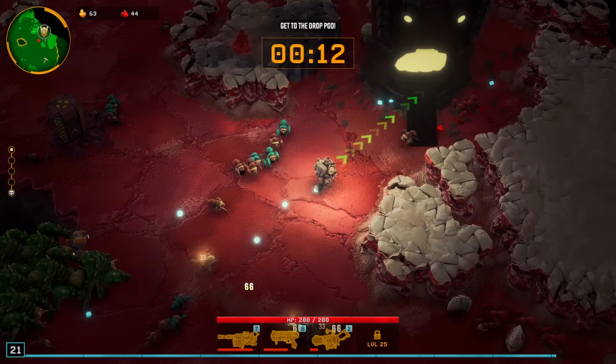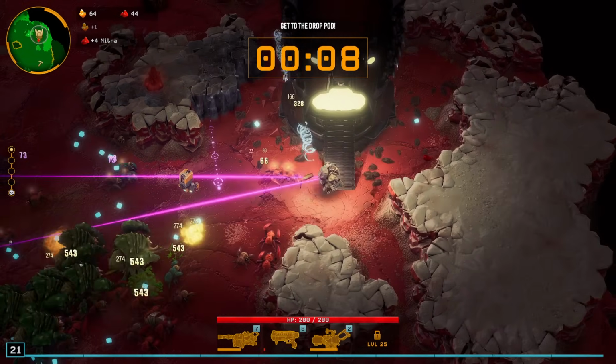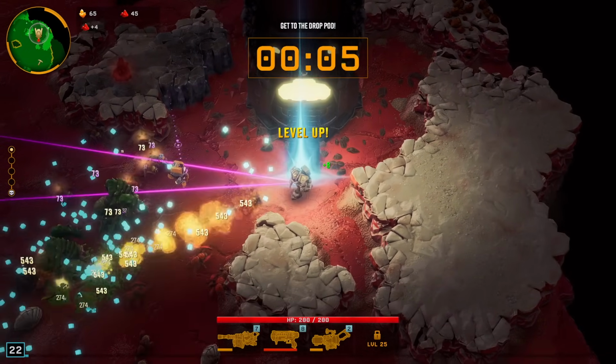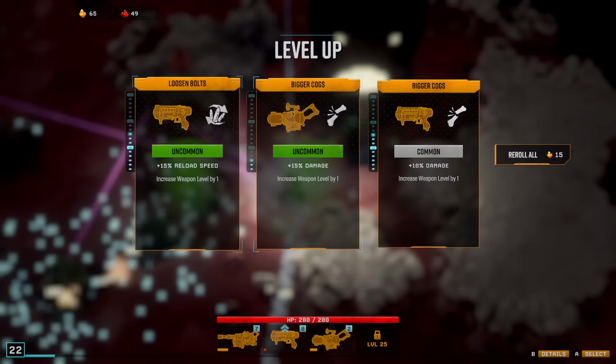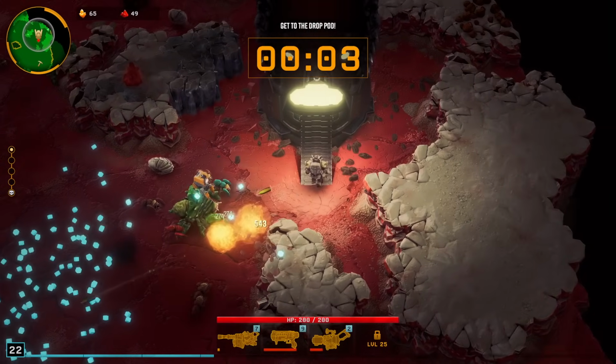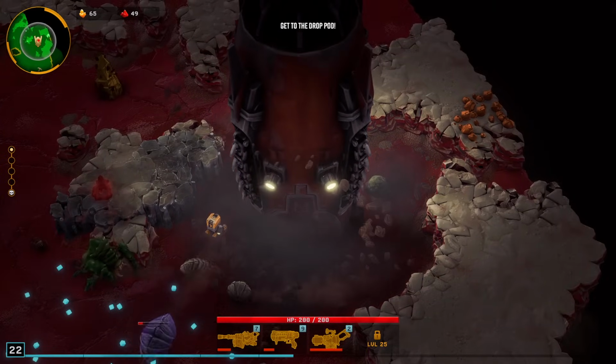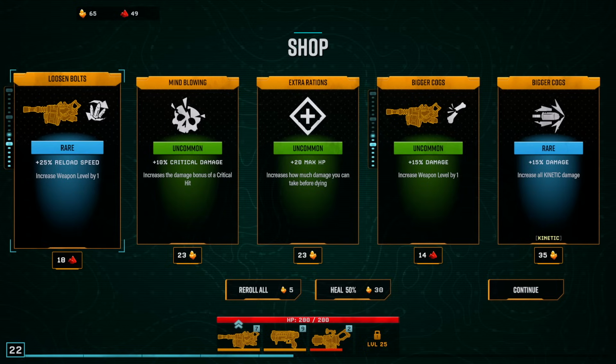Pretty good start. Pretty good start, I would say. The drop pod is about to leave. Get your ass moving, miner. Alright, let's do reload speed. Yeah, that was a solid start. We didn't get a ton of resources, but I think we got pretty good level ups here.